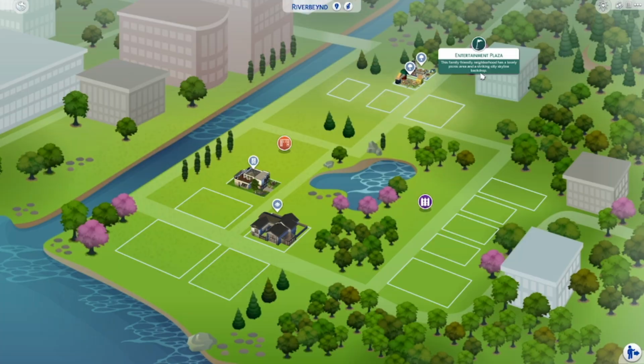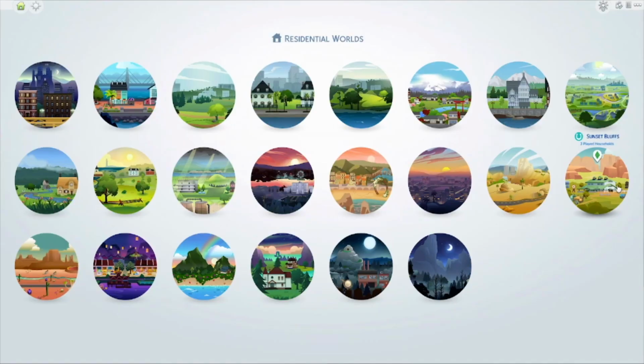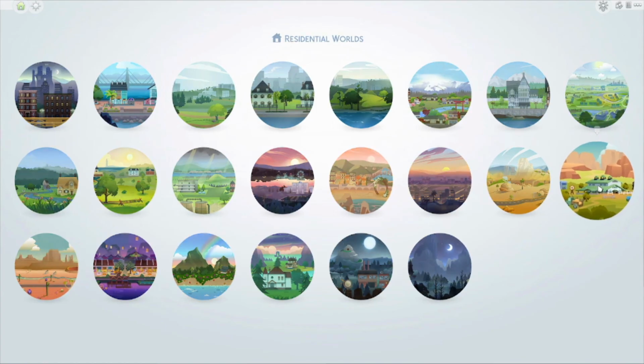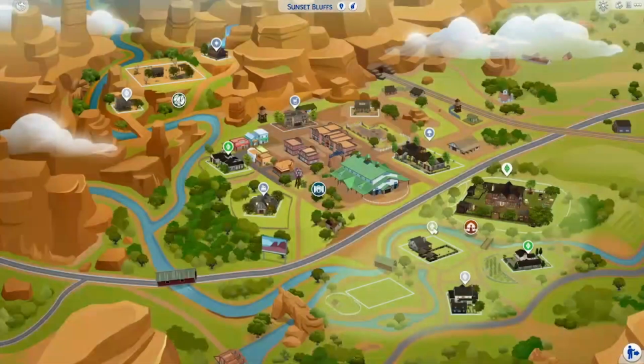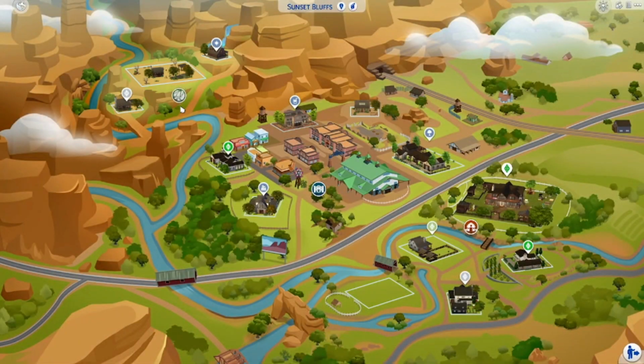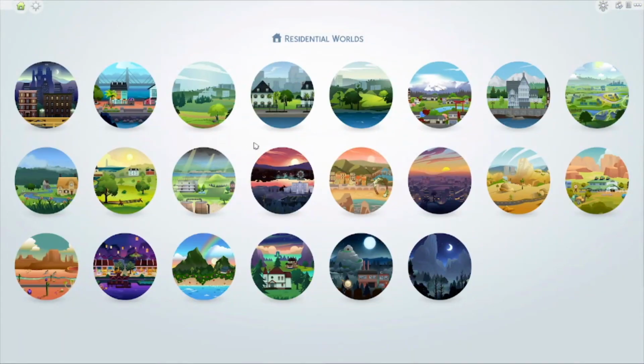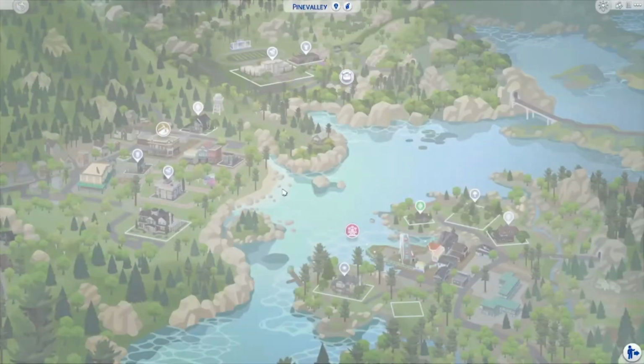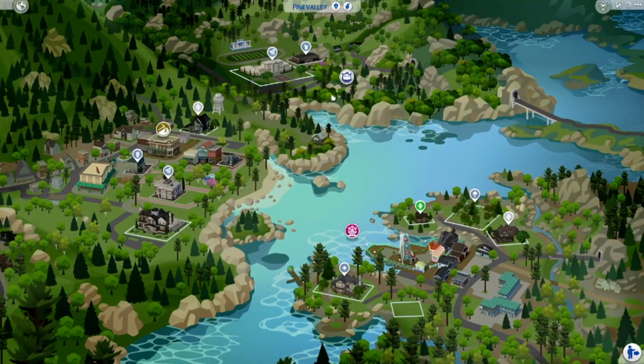So that was my before, and this is my after. As you can see, my world descriptions are gone. You know, all the names pretty much stay the same. Crimson Falls, Clear Haven, and Wildwood. I'm going to give you a tour of Pine Valley, which is my Zoe 101 and Connecticut Ridge boarding school world that I'm doing a makeover on. My next video will be me redoing the high school.